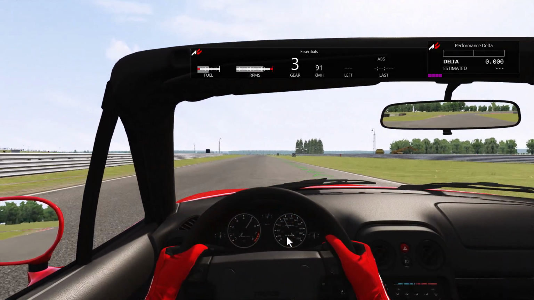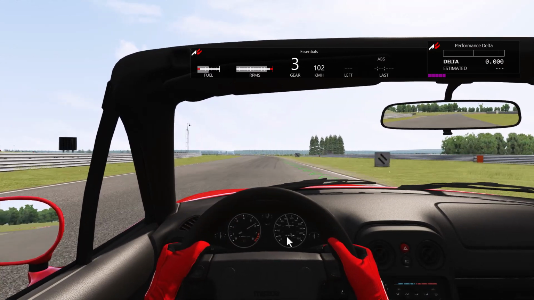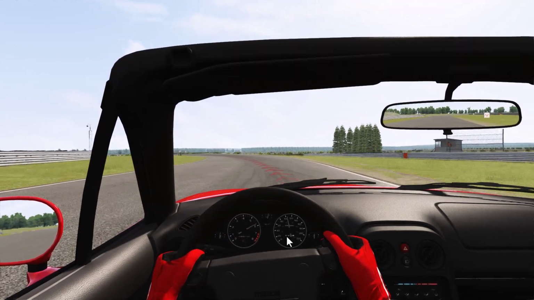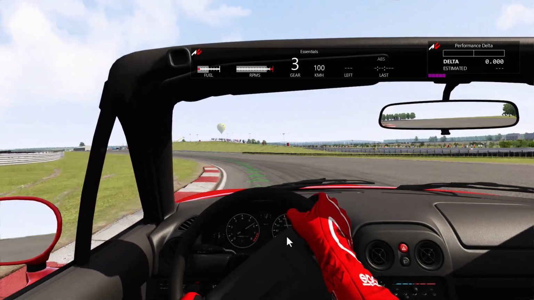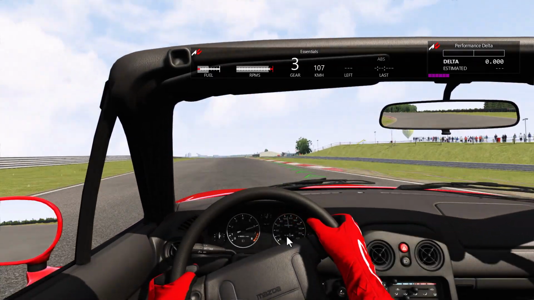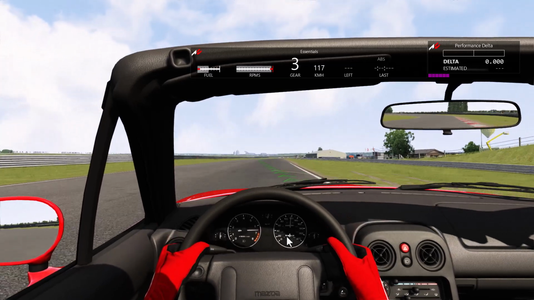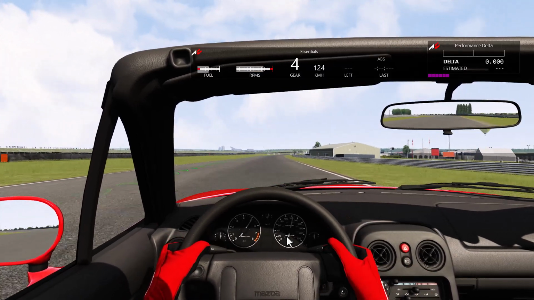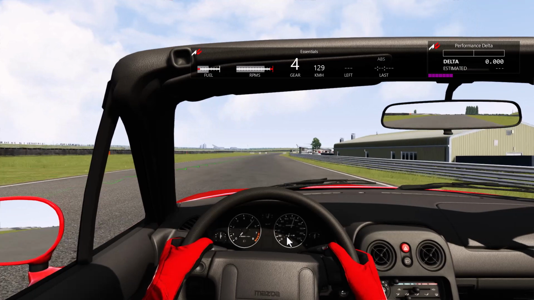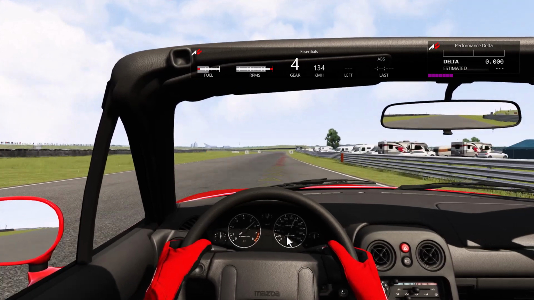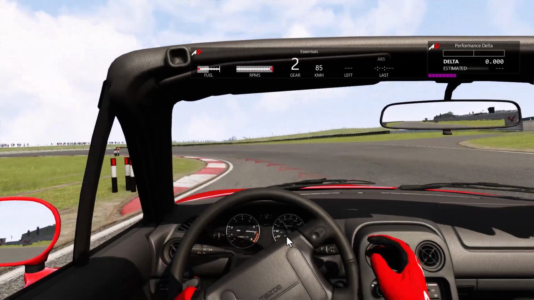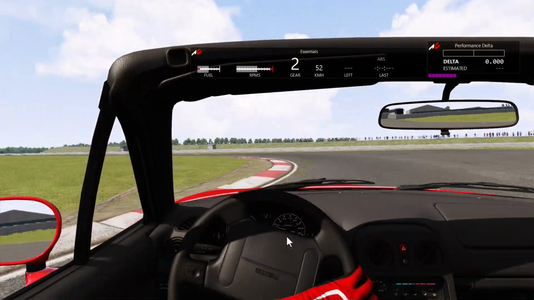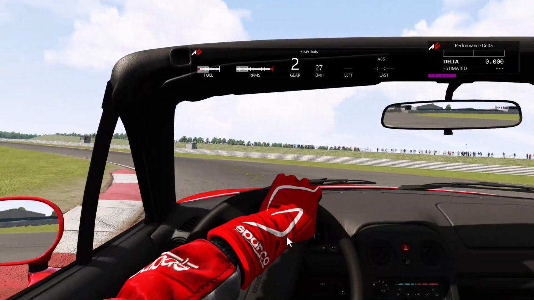In particular, I take some of the corners in third gear, like Oggies, and this tends to bog down a bit in Oggies, so it's not quite right yet. Similarly with Nelson, I take Nelson in third gear in the real car, and in this I can't seem to do it, so I seem to have to use second. Anyway, you get the idea as I make a complete fool of myself.